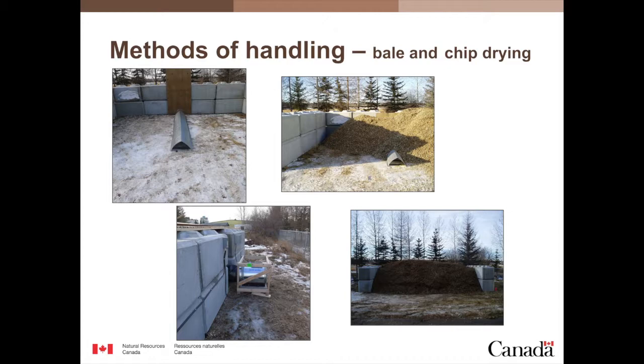We just cover up that pipe with our chips, and here we get our finished chip pile product. We're monitoring it for temperature and moisture. We have noticed temperatures getting up into the range of 50 degrees Celsius within the pile at varying depths. We have covered it to keep excess moisture off and that sort of thing. So the system, we've noticed, works quite well.